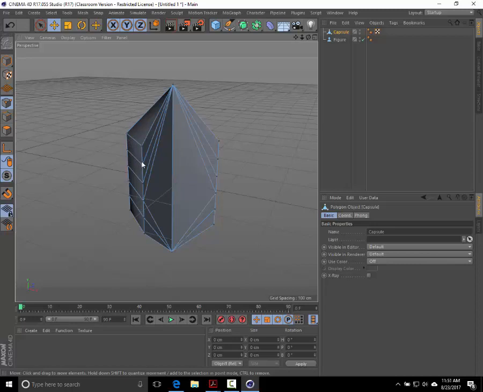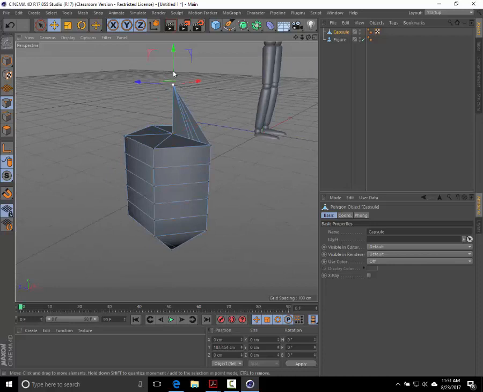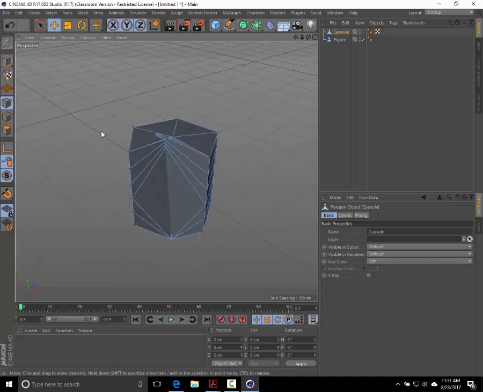The points are connected by edges. So here's a point, and there's a point, and you can see there's an edge connecting them. And then when you have enough edges connected, that makes a polygon. Okay? And that's what we actually see. We never see edges, we never see points, we only see those polygons. But we can manipulate all 3 of them, right? So if I click on this top point, you'll see it goes to the move tool, and then I could push that down. Okay? It looks horrible, right?